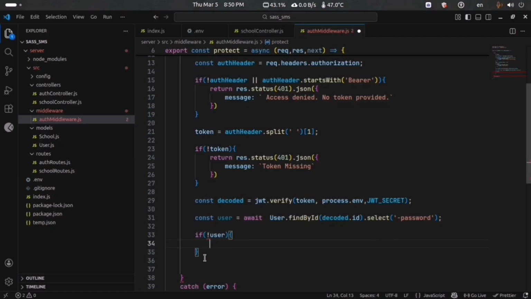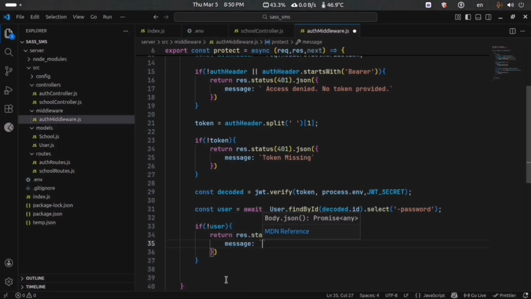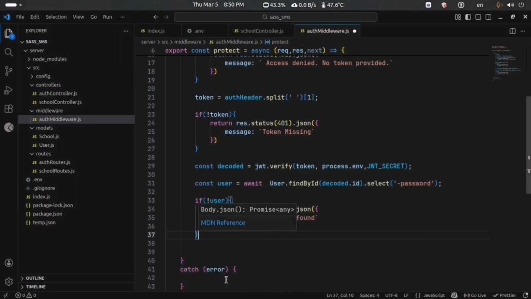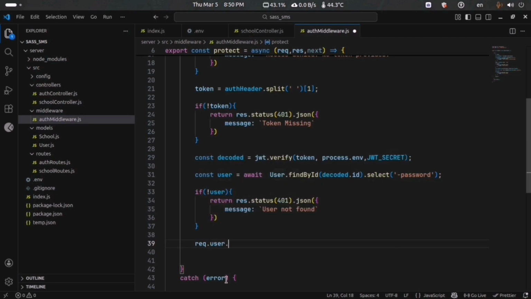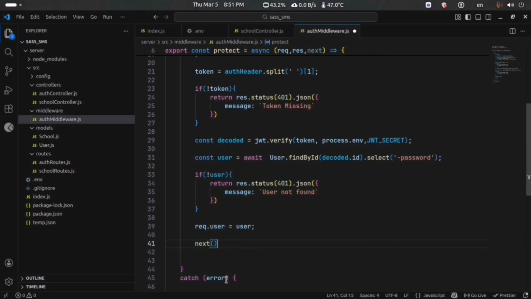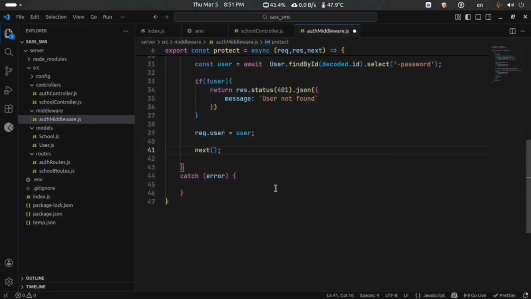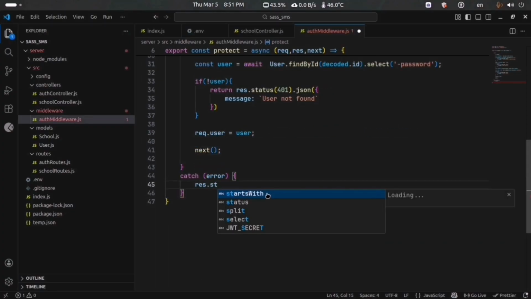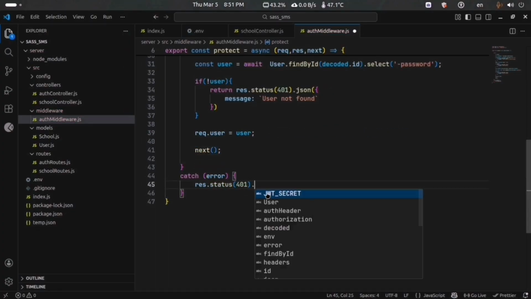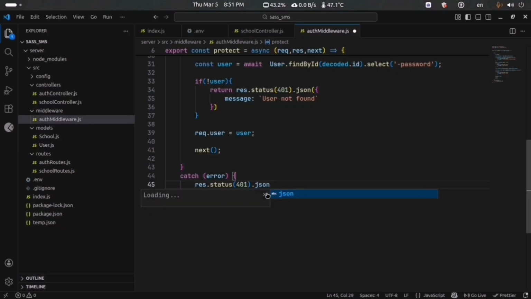If not user, return res.status(401).json. Message: user not found. Otherwise, set the user to request: req.user = user. Next function. Inside catch block, log the error, res.status(401).json. Message: error.